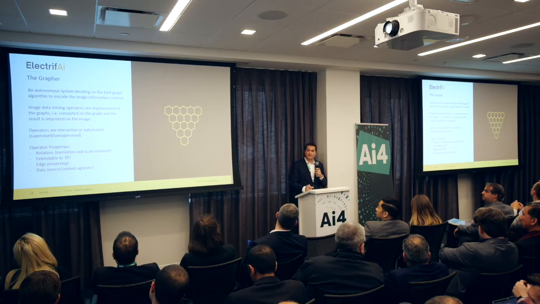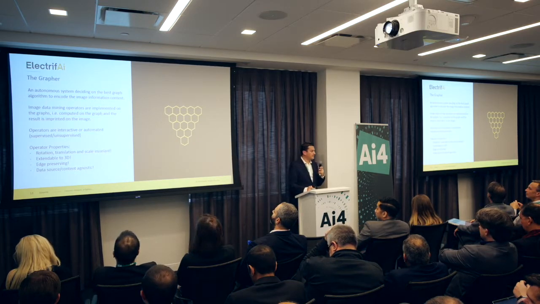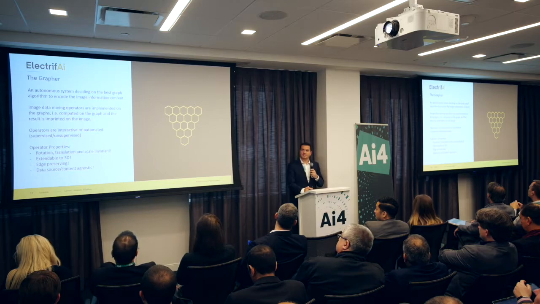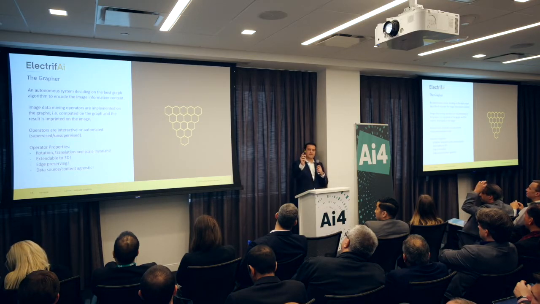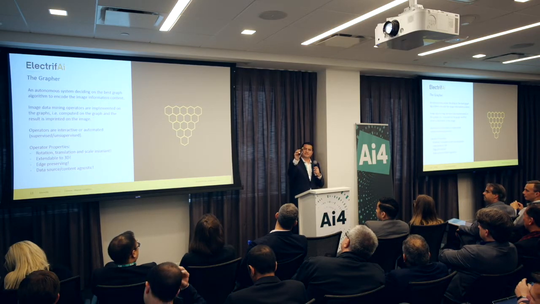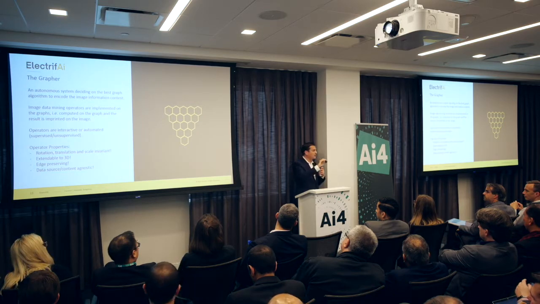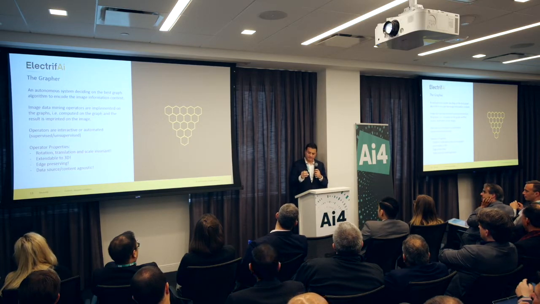Some of the very important properties of these operators is, for example, the first one, that is rotation, translation, and scale invariance. One of the problems that makes us seek massive image data sets to train CNNs is that if you have this object here, and you want to train a network to identify that, you need to provide sufficient examples of it standing like this, like that, and all the possible angles and rotations that it can have, such that the network itself is familiar with all possible viewing angles.